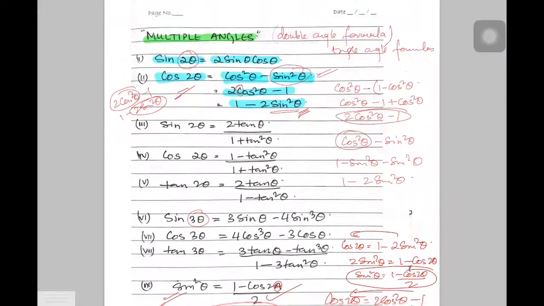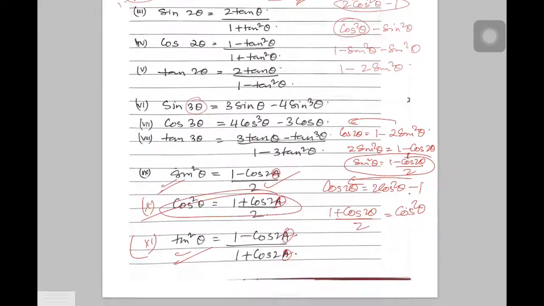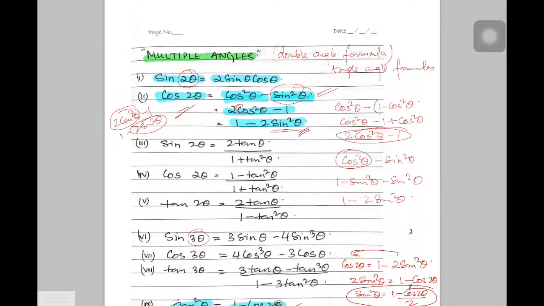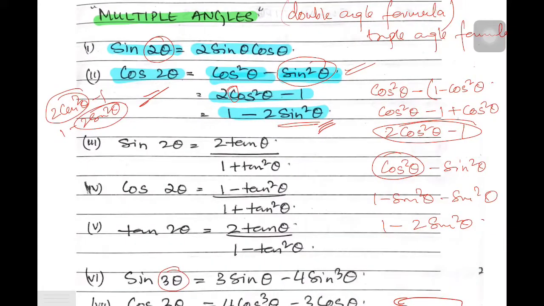So till now we have learned 5 formulas. The first two here highlighted in blue, and the other ones also I'll highlight. These formulas have been formed by just transposing the first formula that I have learned. Correct? Now I have another set, and that set is again sine 2 theta, cos 2 theta, tan 2 theta, but now in terms of tan theta.